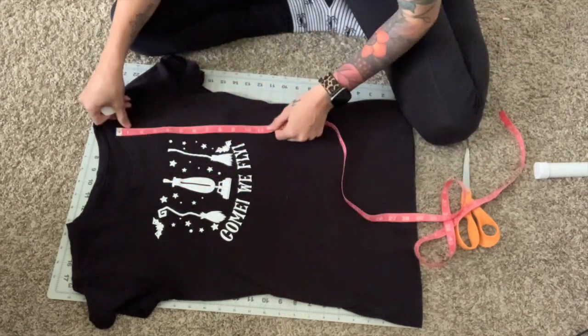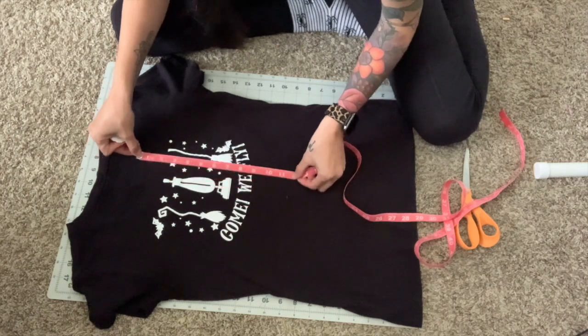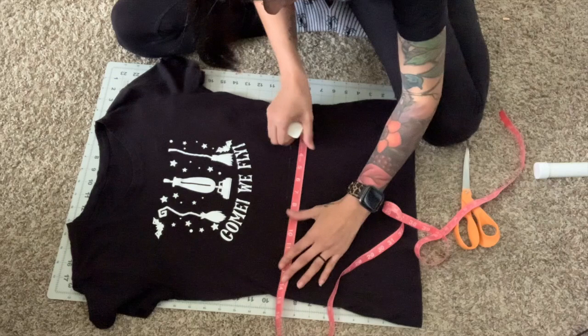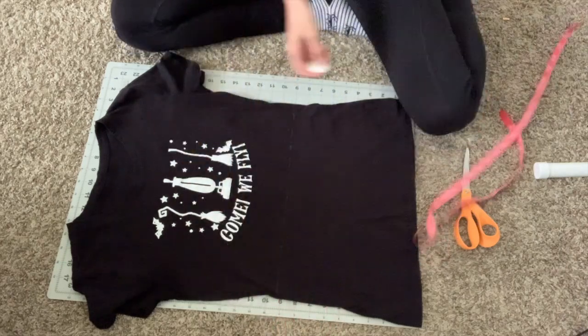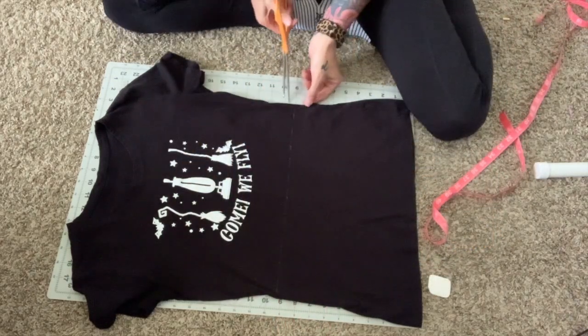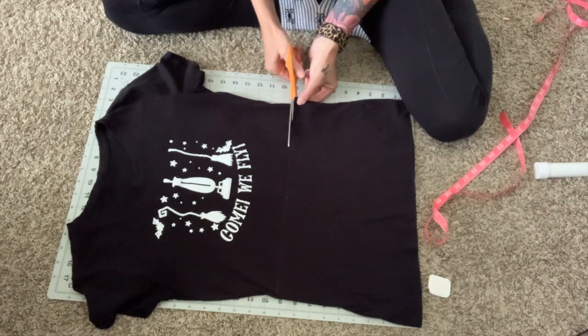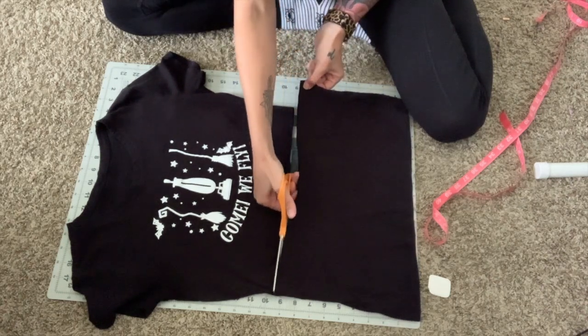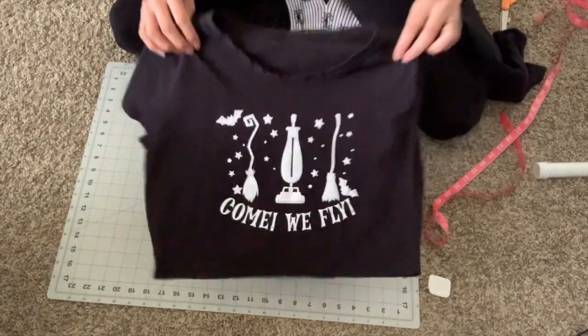For this, you're going to need your measuring tape, some fabric chalk, and some scissors. I'm going to measure 11 inches down from the neckline, draw a guide, and then cut along the guide. But if you are anything like me 95% of the time and don't want to make time for measuring, just grab your scissors, grab your t-shirt, and cut across wherever you feel like it would work.